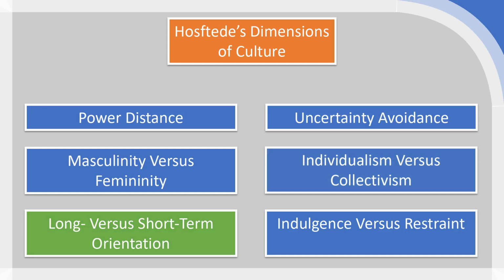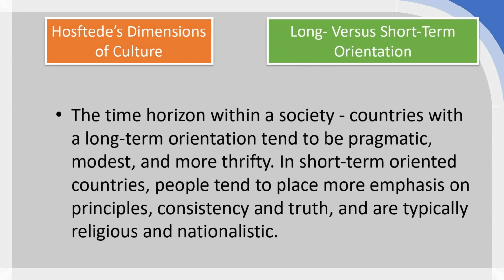So if we move on to the fifth now, which is long-term versus short-term orientation. Now, this is a little bit subtle. We do have to take a bit of time to consider this. This has got to do not with necessarily long-term or short-term actions, but rather long-term versus short-term understanding of time. So it's a time horizon within society.